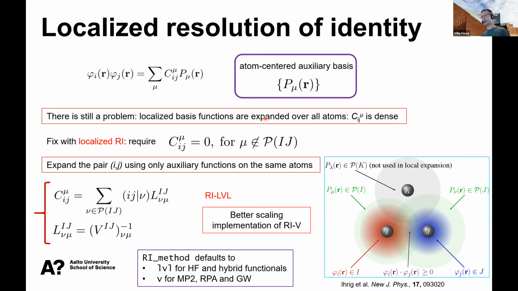PBE0 is Hartree-Fock based, so basically you use the LVL, and I think it should default to that. So I do not need to take care of this, or shall I explicitly provide this keyword? No. I mean, the AIMS defaults are nowadays pretty reasonable for most of the calculations. So the less you put in the control.in, the usually better you are off. Good to know.